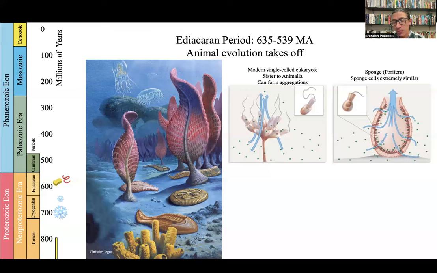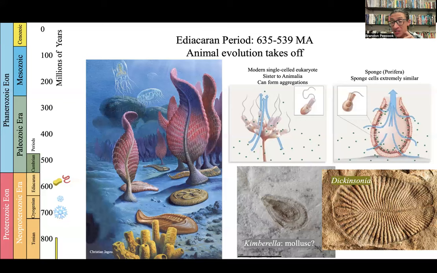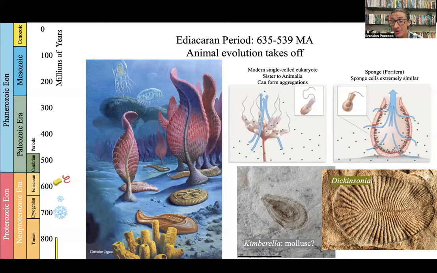Here are some of the Ediacaran fossils — you can see they are impressions. Most of these taxa — Kimberella might be a mollusk, Dickinsonia — no one knows what it is — but you can see there are levels of symmetry and levels of complexity. Nobody can tell you too much about these organisms, but they seem like they're probably animals. They're soft and rare to find, though that doesn't mean they were rare when alive. The last 30 or 40 years is when the Ediacaran became something people really studied — we're getting into animal-dominated ecosystems on Earth for the first time.